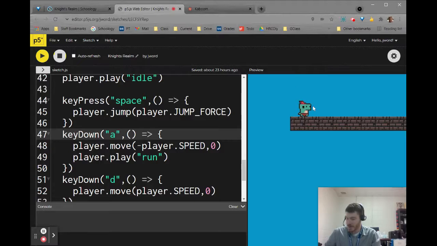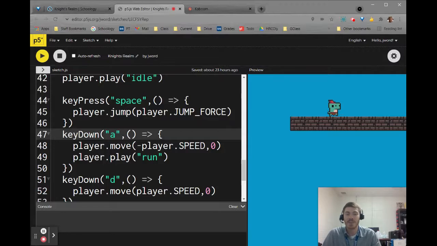So right now we have our player and the idle animation is going, and I can move left and right with my keys here. We kind of got the run animation going a little bit, but what we want to do is make this really work the way it's supposed to, so that the run animation does start when you start to move. So we do already have that in place, but then when you stop moving, we want it to return to the idle animation. And when he is moving the other direction, he probably should turn around and make sure to face to the left if he is going to the left.